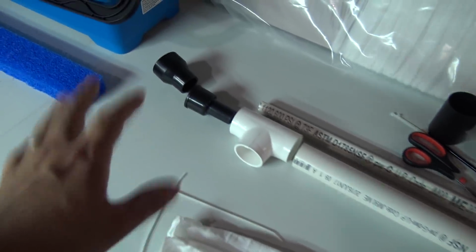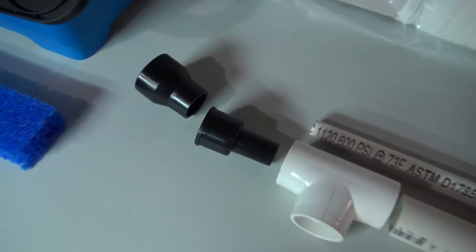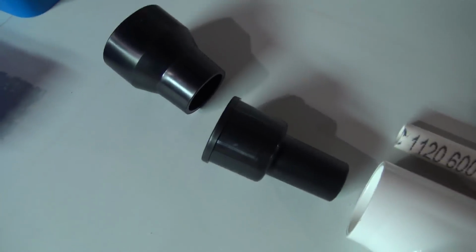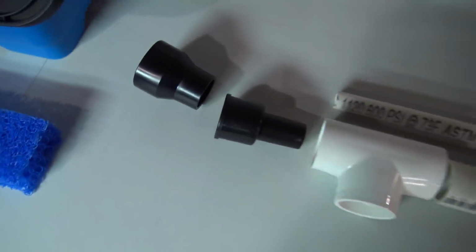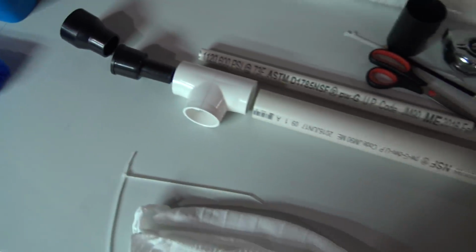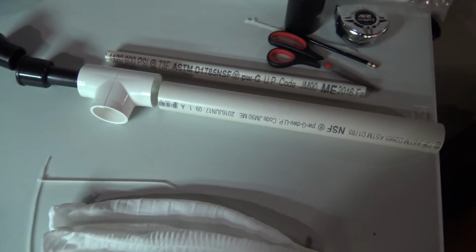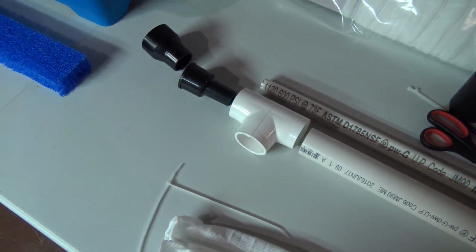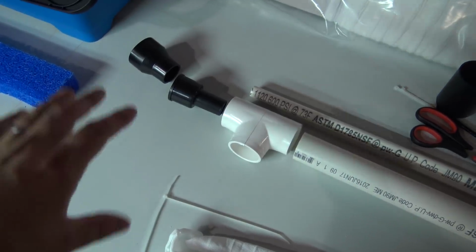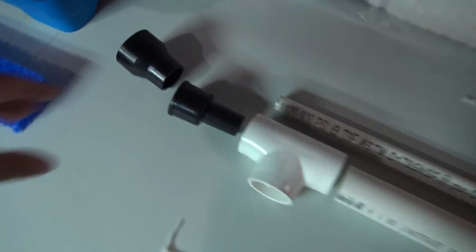I just like to stand around in the aisles of Home Depot or Lowe's for like half an hour, trying to figure out how parts go together and how ideas can take shape. And this was a super simple and super low cost way of doing this. I'm gonna put this together and we're gonna see if it works, but here are the pieces.